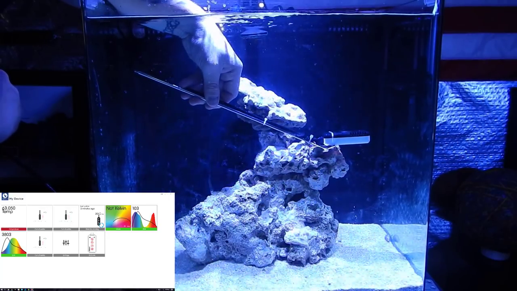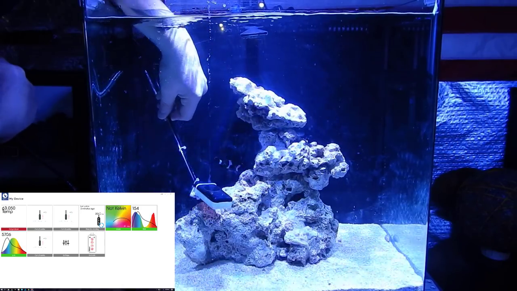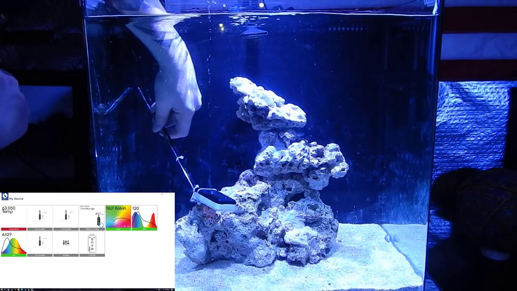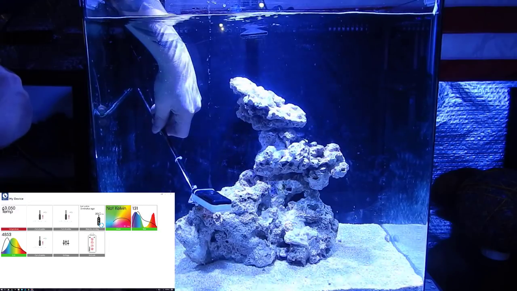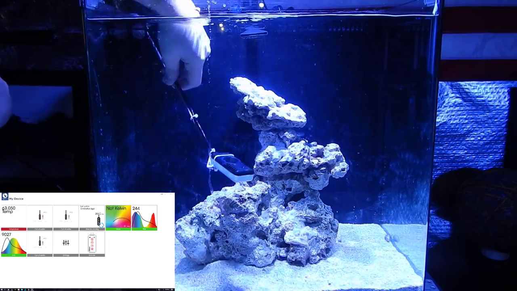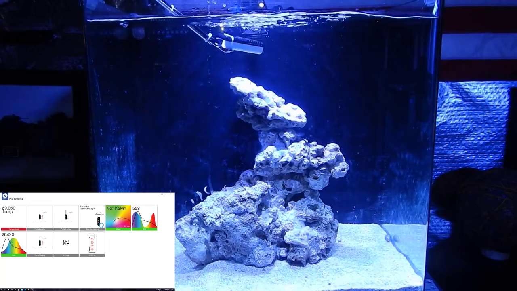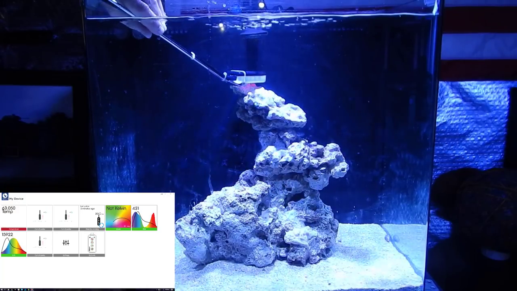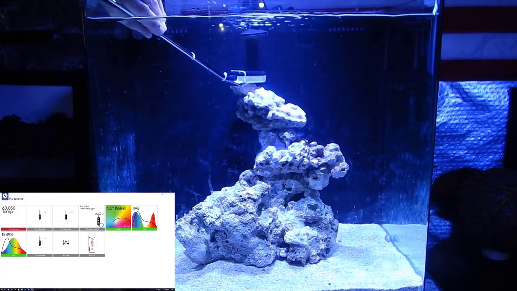Now, we're going to go ahead and obviously put that together with the Triton method, the Chaeto Reactor, and we're going to see, because we do have good PAR, we do have a good spectrum, and we're going to see with the nutrient control between all the systems put together, what kind of growth and coloration we get out of these Acropora. Now, in the next video, I will be adding acros to this tank.